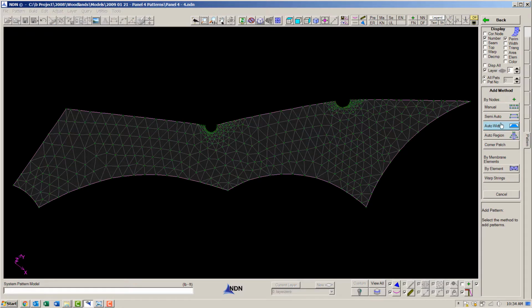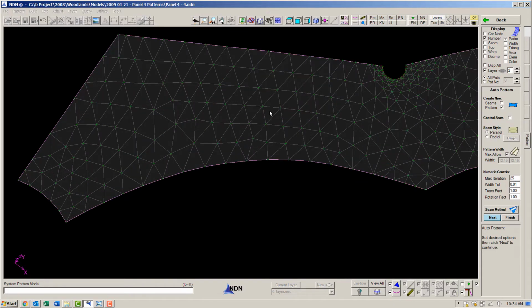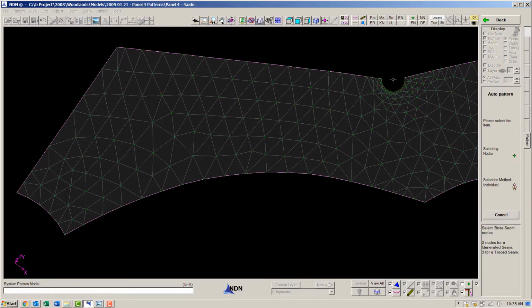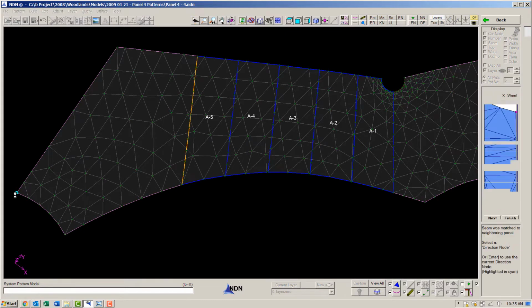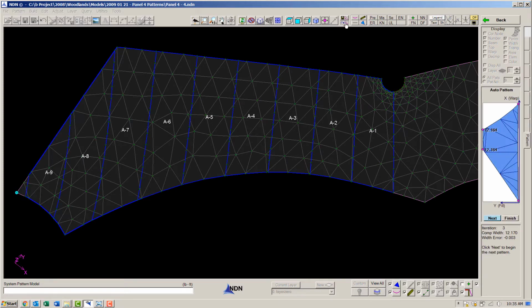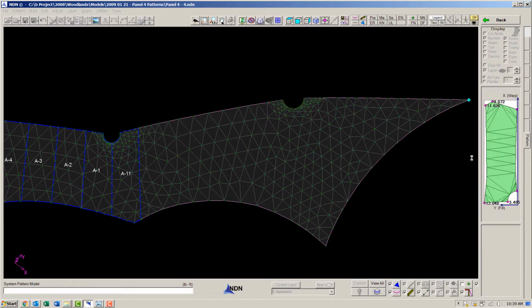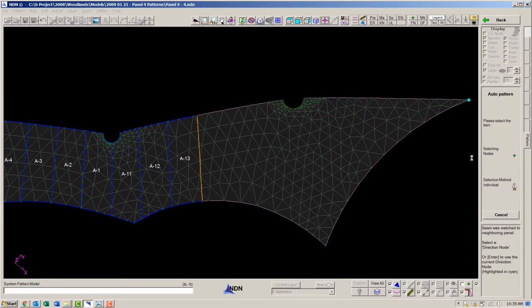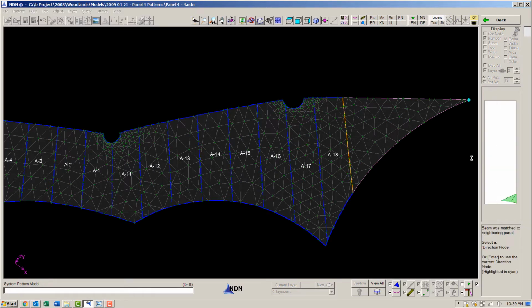Okay, now I will add some patterns with the auto width method. All I have to do is locate a starting seam and the direction to pattern in. NDN will iterate to fine-tune where each seam goes so that the patterns fit perfectly on the fabric roll. That last little bit we'll do later. And now the other side. This method is great because it is super fast and easy to use, and it gives you fantastic fabric utilization. If you're wondering, this is the actual speed of the processing.